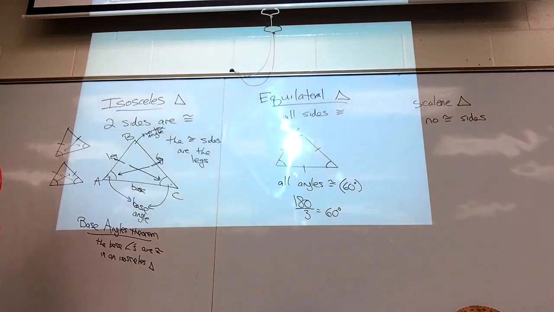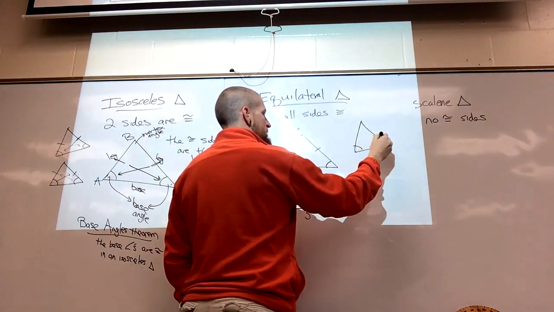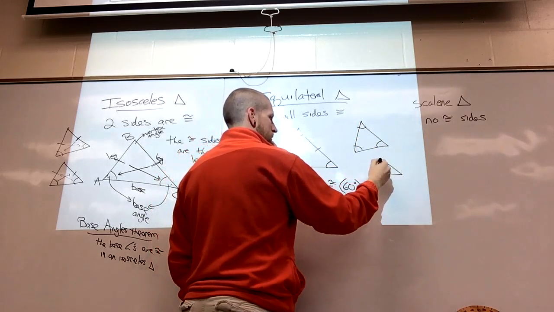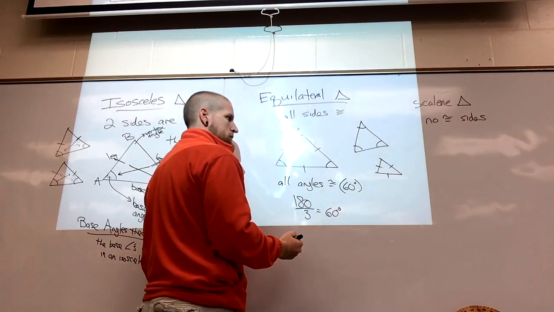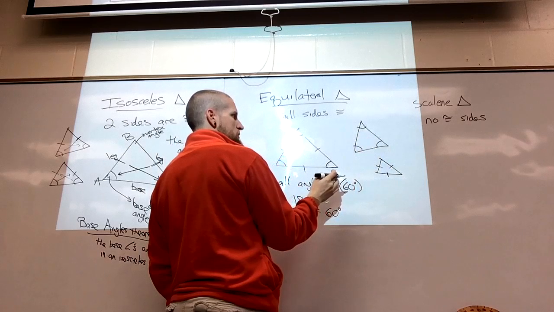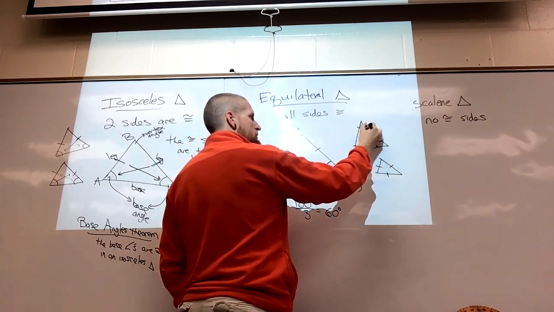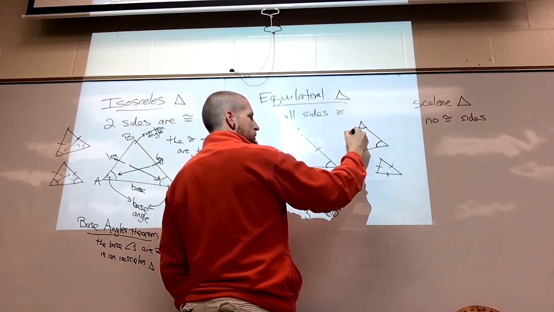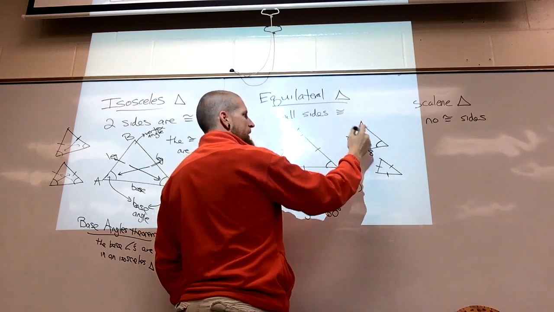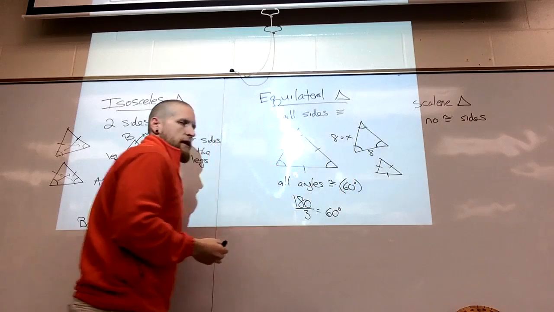So again, as a requirement, if you see that, that's an equilateral triangle. If you see that, that's an equilateral triangle. Okay, you have to get to the point where you can recognize it in both situations. More than likely, if they have all the angles marked, they'll give you some work with the sides. Like they'll put an X there and put an 8, and they'll say solve for X. And it's just a matter of you recognizing, hey, if all the angles are congruent, all the sides have to be congruent, so therefore that would be 8.